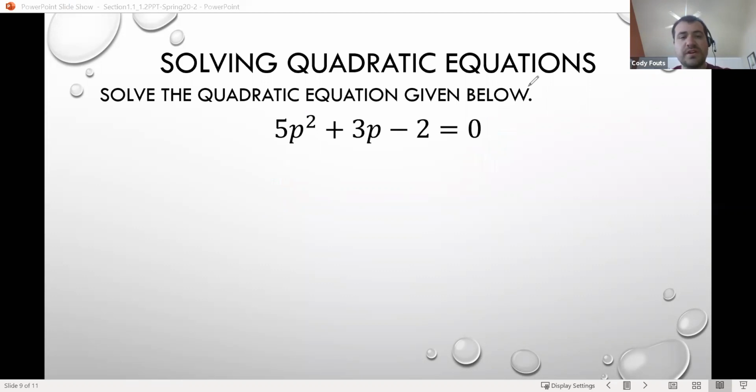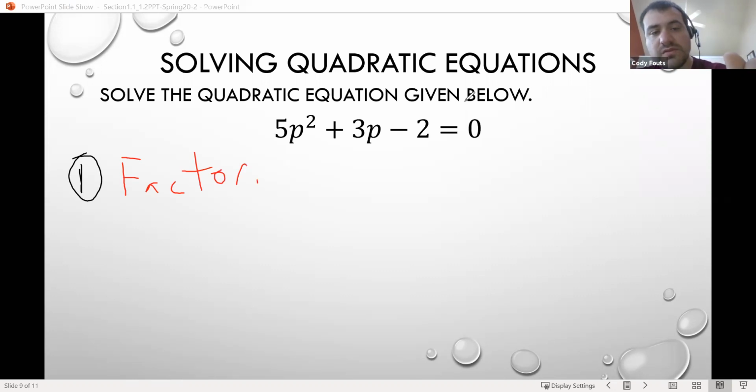We'll also want to talk about our different methods for solving this, and we have 3 primary ways of doing this, or actually 2 primary ways, I should say. So one way to solve this, if we can, is by factoring. Okay, and the reason I said just a second ago that we had 3 ways to do this is I was thinking of the 2 different ways to factor.